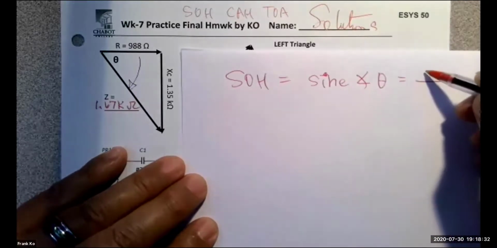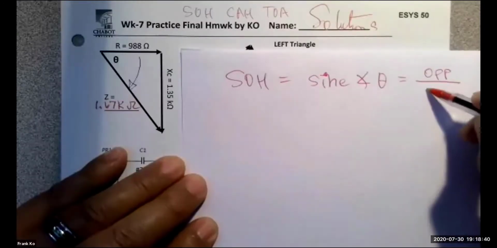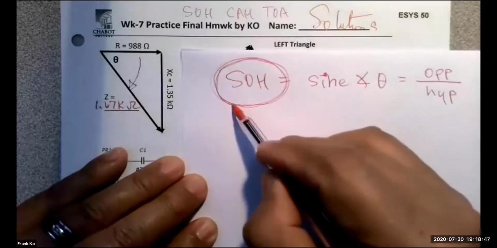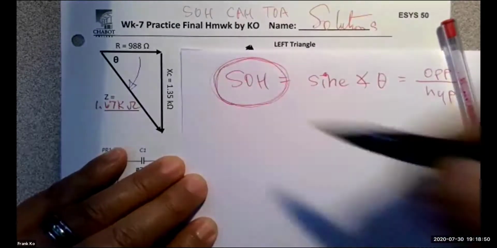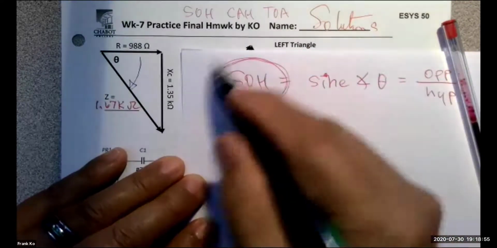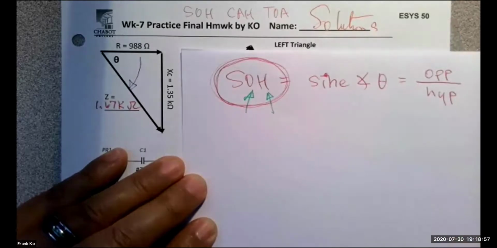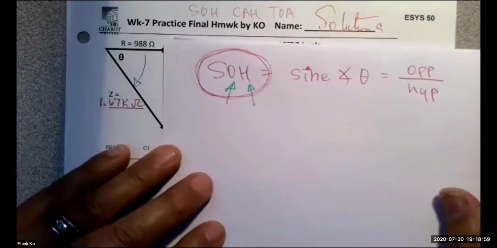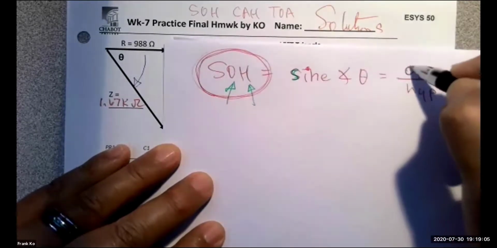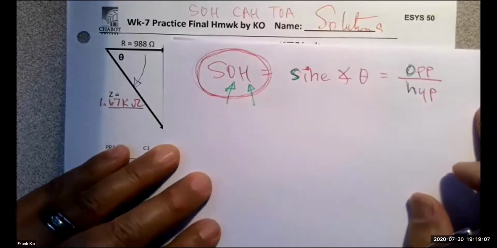So what is my numerator? What side of the triangle? The opposite? Opposite, all right, OPP. And then the H is in the denominator, and H stands for? Hypotenuse. Exactly. So that's what we do with SOH. We determine we're going to use SOH because O was one side and H was the other side. What does SOH tell us? SOH tells us mathematically sine of angle theta, because here's the S right there, and here's the O, and here's the H. So it tells you how to set up your formula.